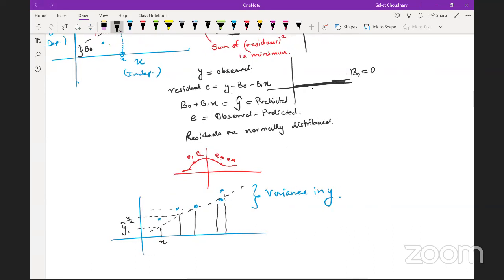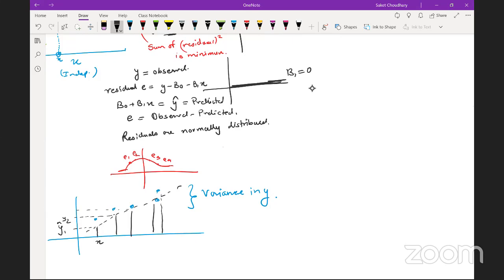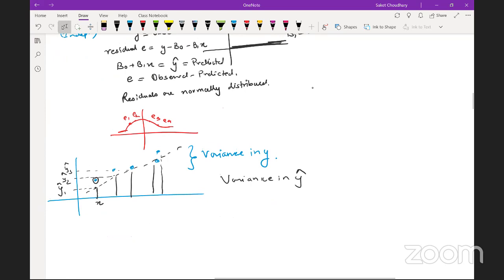Right? So initially there was some variance in y, and now I also have some variance in y hat. Okay, why is there a variance in y hat? Well, because these values are all different. I'm still using the same x, but now rather than using the observed value, I'm using the predicted value. So I can calculate the variance in y hat as well. Okay, now what really is a good model? A good model is something which can explain the variability of y by what variability you see in the predicted values.